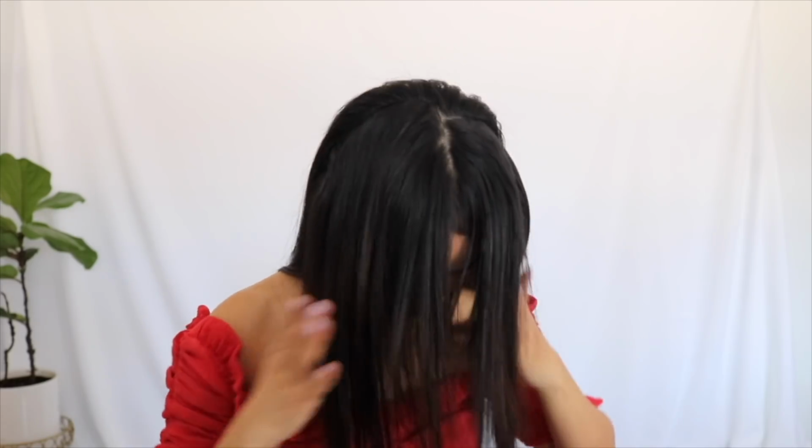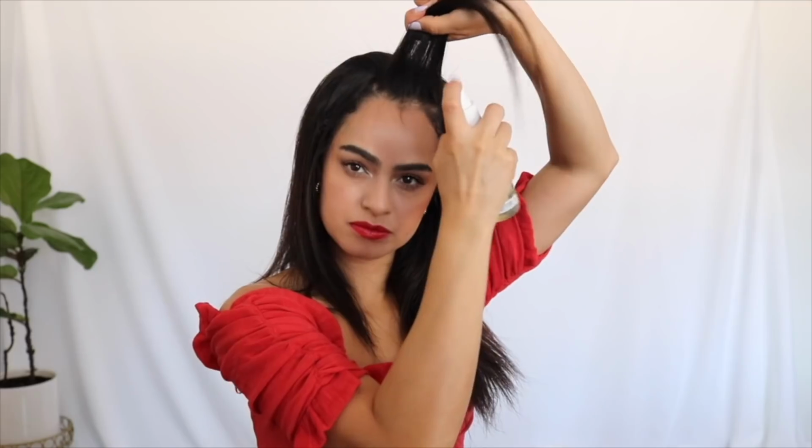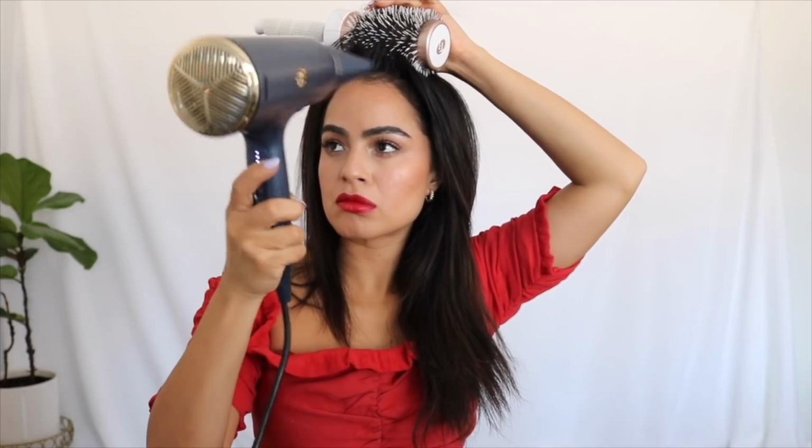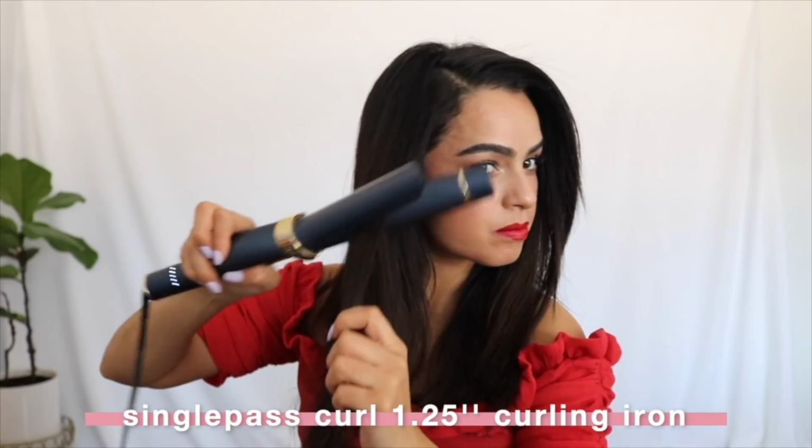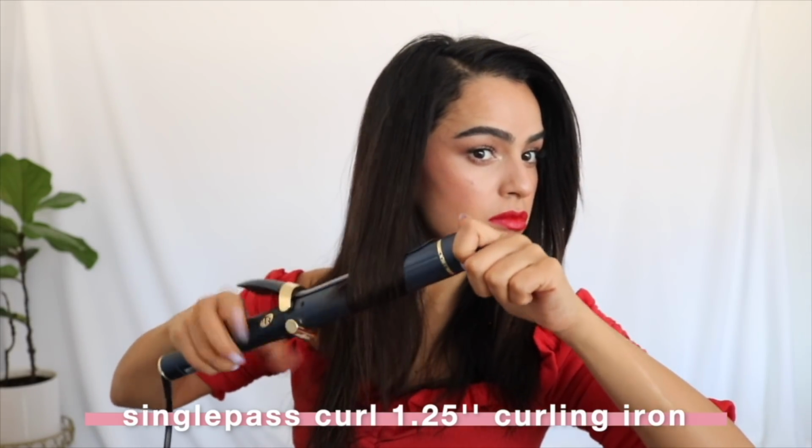I hate when you have a cracked nail and the hair just constantly gets in. So for these top sections, or these front sections I should say, what I like to do is now we're taking the smaller barreled brush, and then we're going to take our curling iron and just put some loose waves throughout, just very quickly. I have it at the 5 heat setting, so it gets hot pretty quickly. I just want to add some of that blown out body.